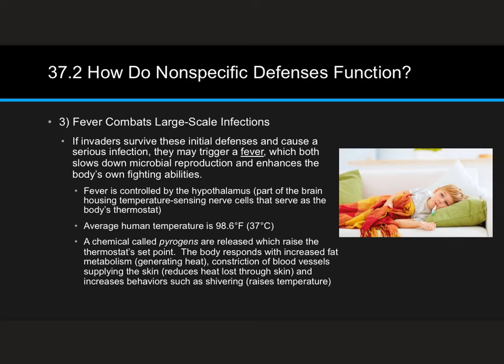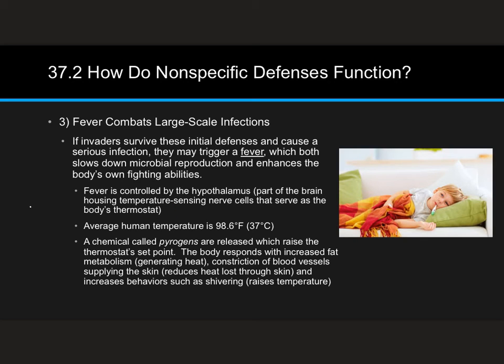So if an invader survives all these initial defenses and causes a serious infection, it might trigger a fever, and it probably will, which does a couple things. It slows down microbial reproduction and enhances the body's own fighting abilities. So fever is controlled by the hypothalamus, which is part of your brain. It's the part of the brain that's actually responsible for keeping your temperature consistent, right?